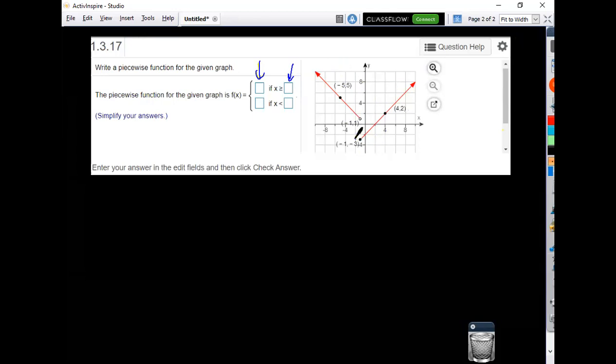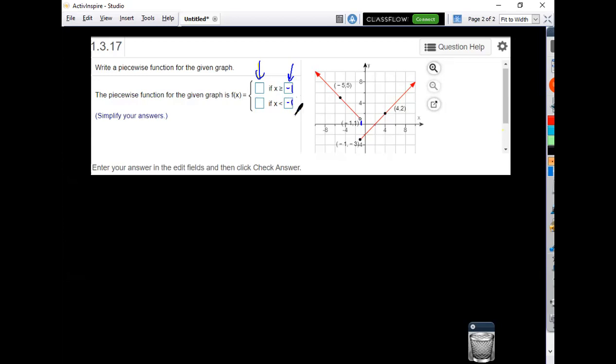We have to come up with the equations of those two lines. The equations of those two lines are what would go in the two boxes here. And then, what's the x value right in here that separates less than on the top one and greater than on the bottom one? It looks like these are going by twos. That's -4, so that'd be -2, so that must be -1. So we would put a -1 in here.